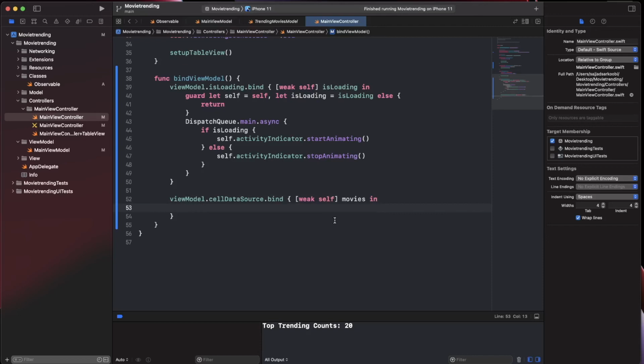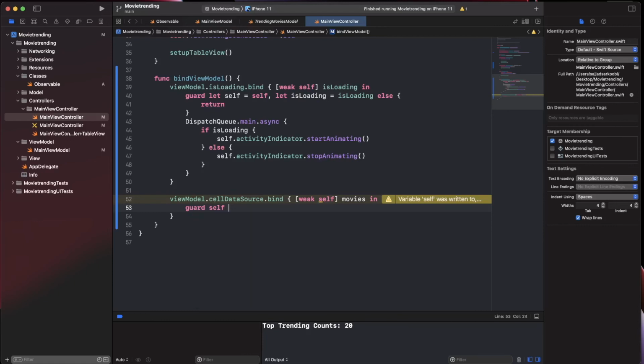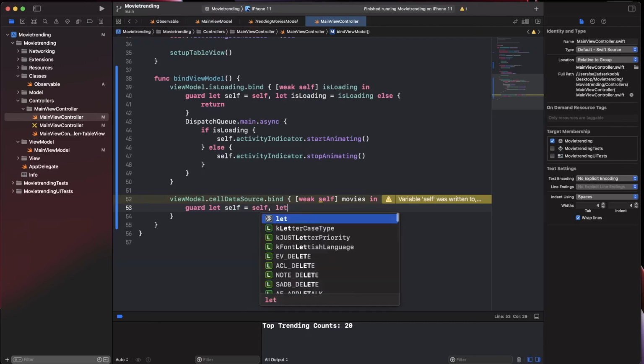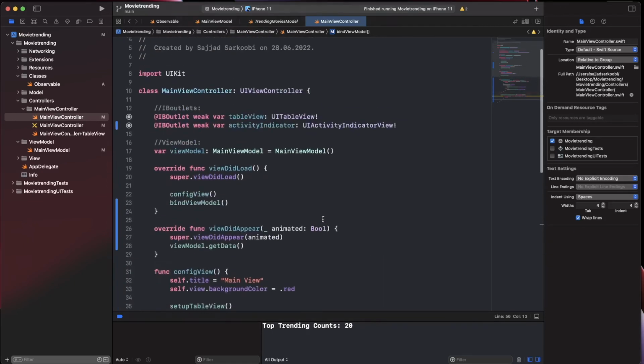As you can see, we are now binding the data coming from the view model here. At the top, we need to guard against the self here, guard let self = self, and also let movies = movies that is coming from, else we are not going to do anything inside our view controller because it may cause crashes.